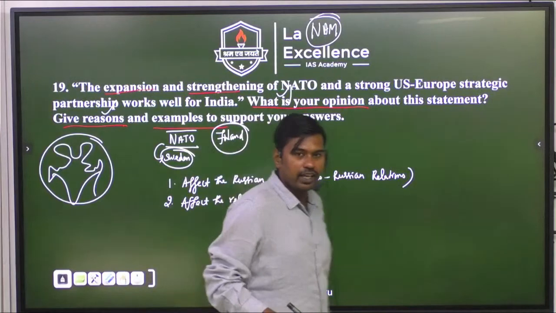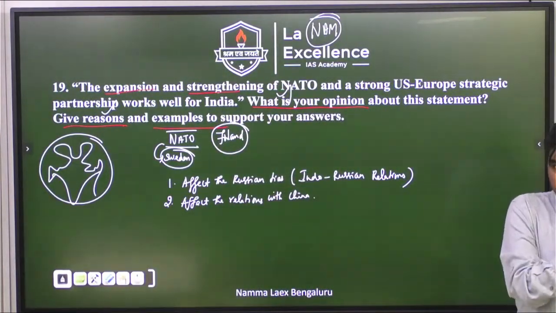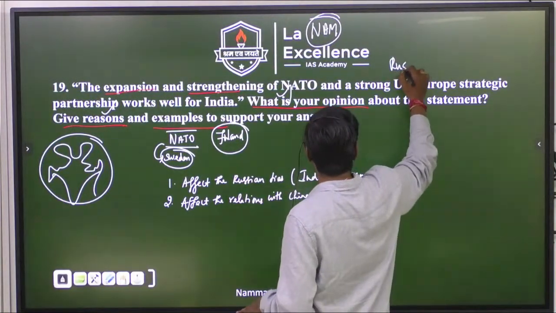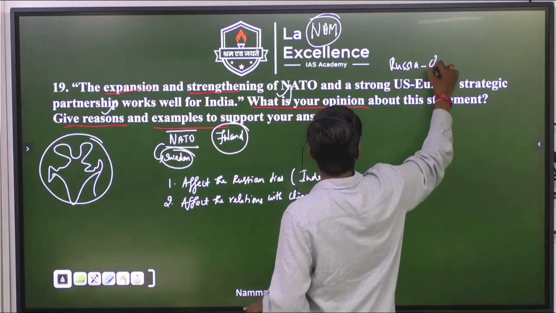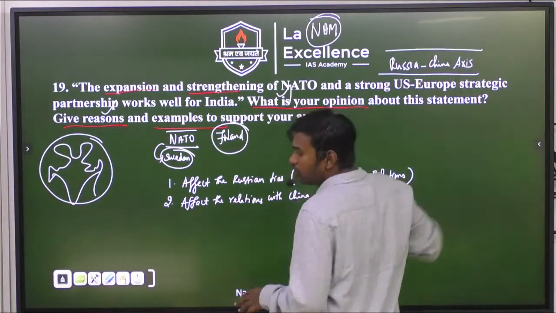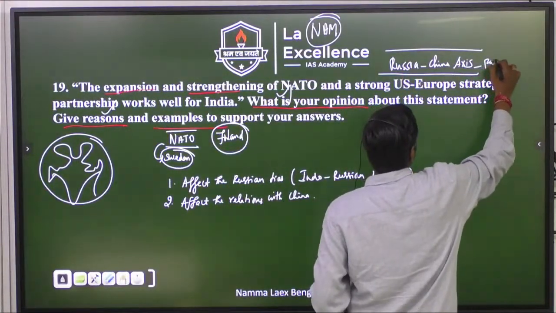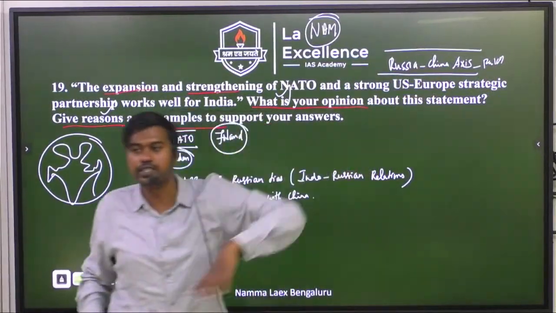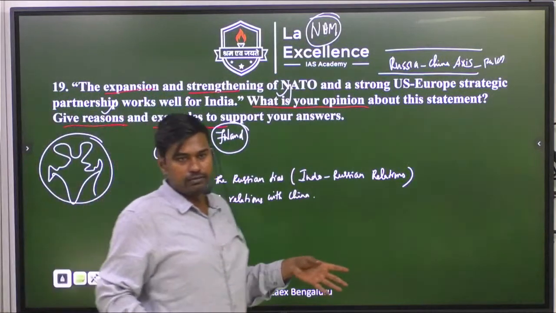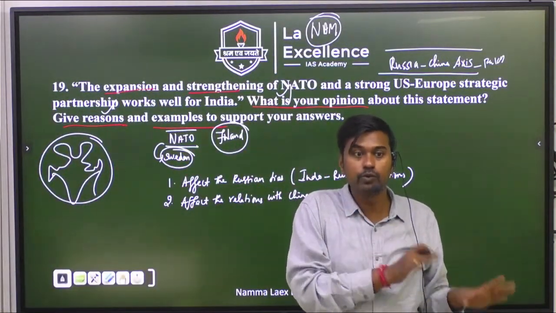Why? Because China is already trying to counter the USA. In recent times, what international scholars and experts are saying is that there is a prevalence of a Russia-China axis, and they are trying to add Pakistan to that axis also. There is a close relation now between Russia and China. How do you say that? Even in the Ukraine war, China was standing with the Russian president.